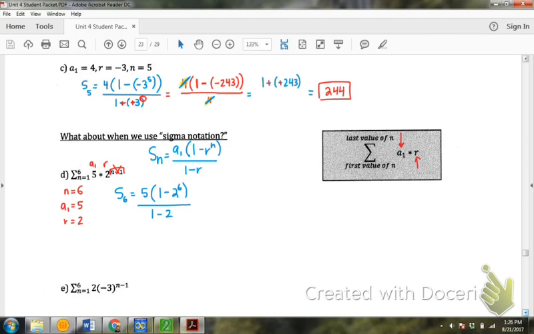Go ahead and work this one out. You do not need a negative when you square or when you take your 2 to the 6th power. You do not need to put a negative in there. Just take 2 to the 6th power. If you're watching the video, go ahead and pause and try this one on your own. Okay, take a minute and check your work. Anybody have any questions?